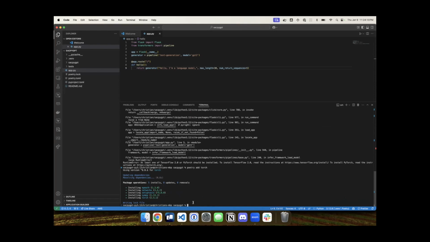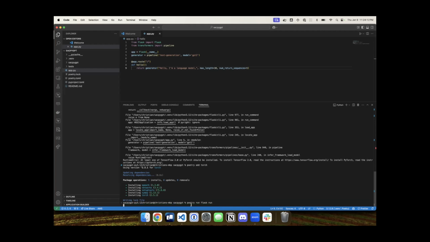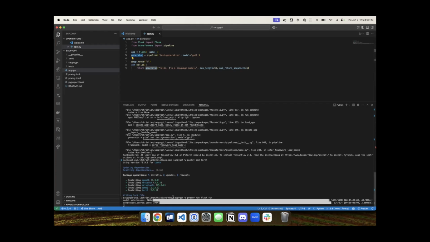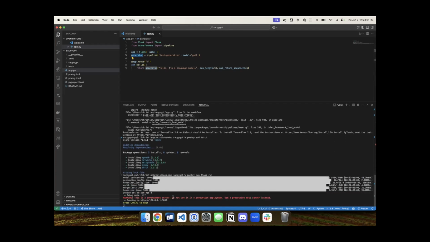All right, so we got torch. Let's try running this again. Because generator is in the global scope, this is why it's starting to download stuff now. So we're just going to wait a little bit.